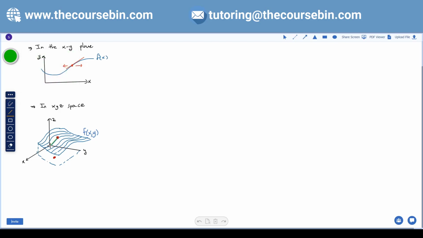Maybe it's going to look this way, because it's kind of sloping downwards. But if I choose to go in the y direction, then my slope is not too negative. It might even be 0, because walking along the y direction doesn't yield any change in height, any change in z. Point being, your slope is different depending on which direction you go in. If I go in the x, it's one slope, and if I go in the y, it's another.